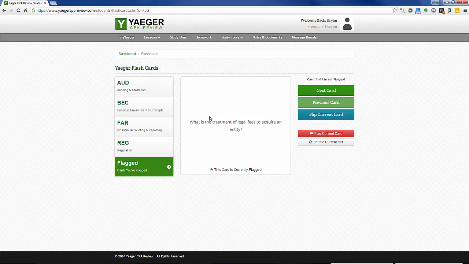One of the things I did notice is that these flashcards are not linked to any specific module. They're just kind of thrown all together, and there's really no rhyme or reason from what I could tell. So what I recommend is you get through all the different modules, and then as part of your final review, you hit the flashcards really hard. That way you're reviewing everything all at once and keeping everything fresh.